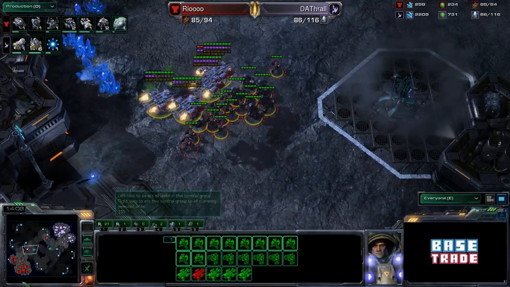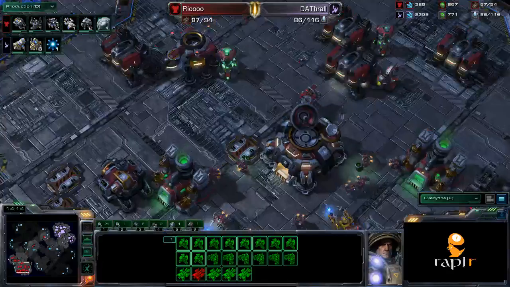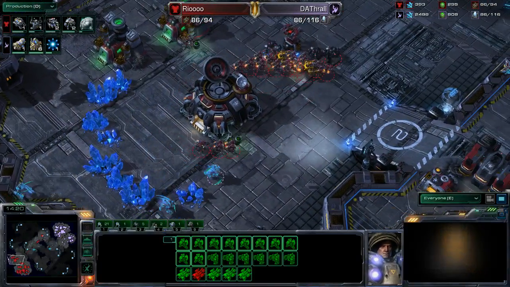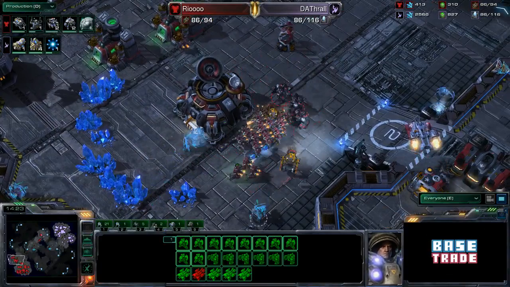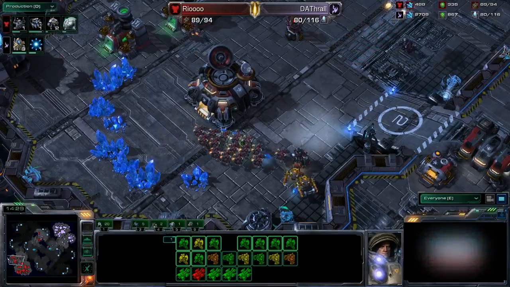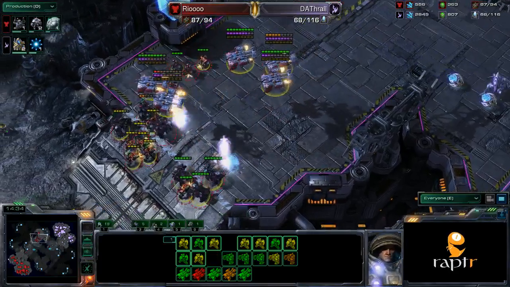We don't see any medevacs coming out of him right now. Or we don't see any ghosts coming out of him right now. And no need to go for Vikings because he hasn't got any Colossus. But 2 Dark Templar are going to work their way into the natural, stop the mining over here. This is a small little victory for Rio. And this engage here, he's doing some good damage, but these medevacs are healing up a lot of it.